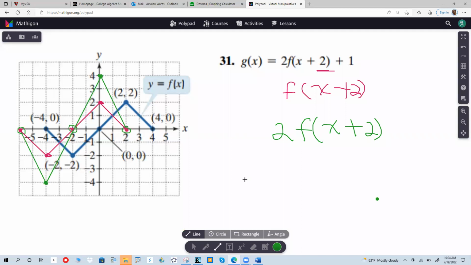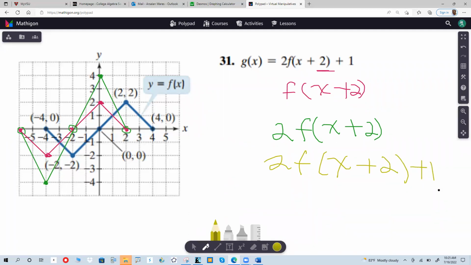Okay, so I've done the green one. Now the last one isn't that bad. I'm going to use yellow. The last one is to take the green function and add 1 to it. When you add 1, you move everything 1 unit up. This point will go here, this point will go here, this point will go here, this point will go here, and this point will go here. And let's draw a nice curve. I know it's a little difficult, but I know it's not beyond you guys.